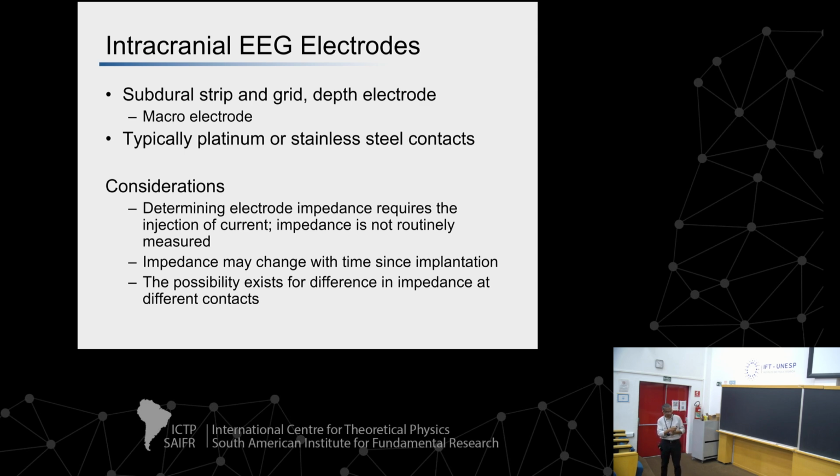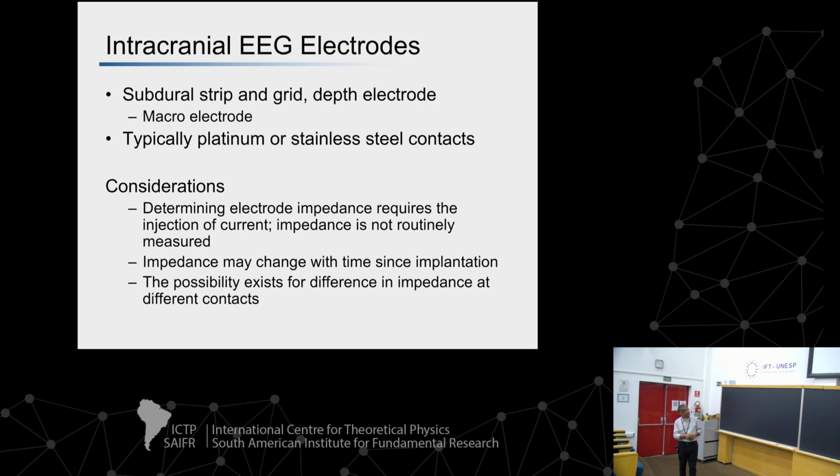One, we use different kinds of electrodes. They're all macro contacts, typically in clinical use, typically platinum or stainless steel contacts. We don't measure impedance, so we don't know how well the contacts are in connection with the underlying brain tissue. Because measuring impedance requires you to inject current and measure the return current, and that requires you to inject current into the brain, directly into the brain, and we would prefer not to do it. So it's unusual for a group to measure intracranial EEG impedance.